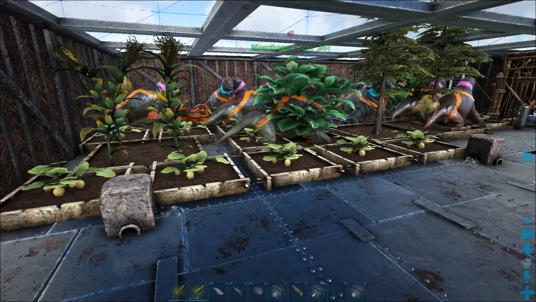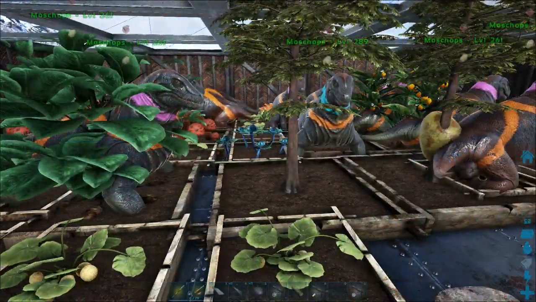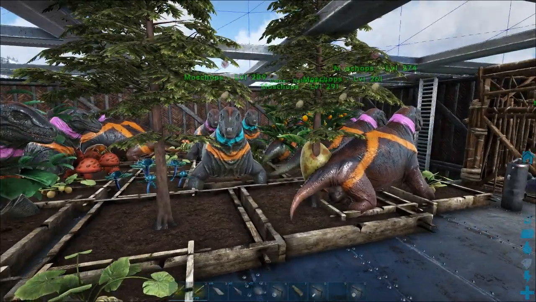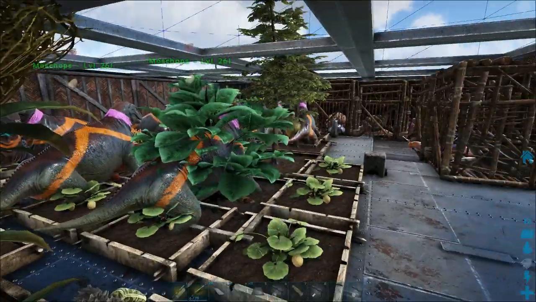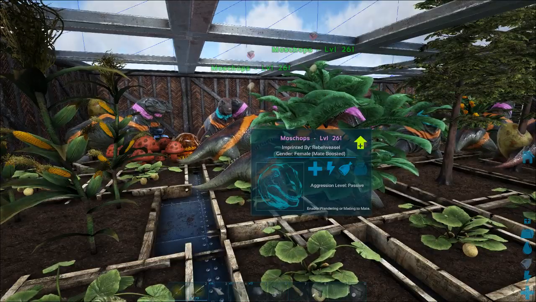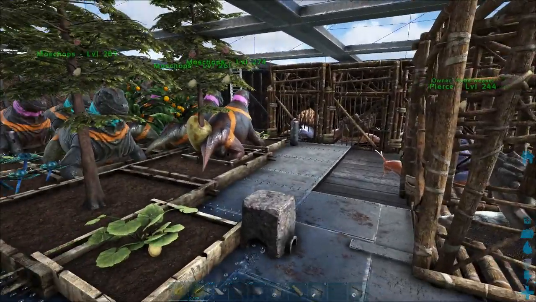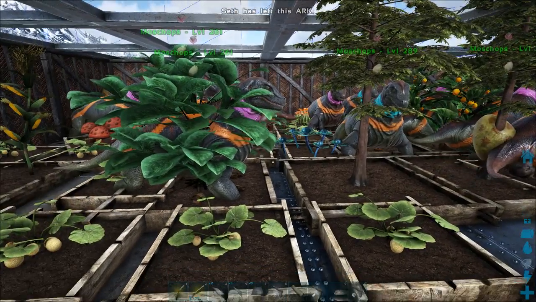Upstairs is where I've managed to squeeze my moss chops. I have one set in the back, two sets in the front, three sets in the back, and four sets off to the side. So that's 4 times 5 is 20. I have 20 moss chops out laying eggs. These are large-sized eggs, which is for superior kibble. I'm getting a really good production out of it, which is good because I'm relying more on superior kibble for taming right now than I am for other kibble.